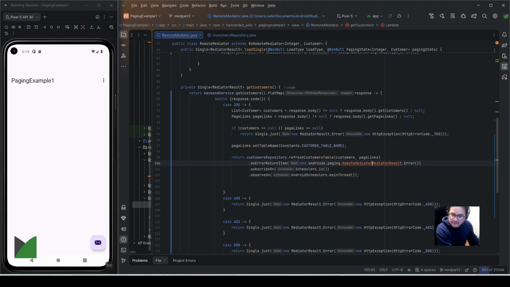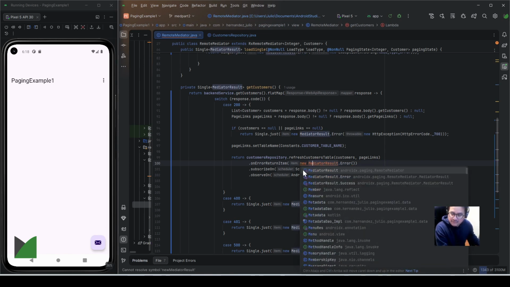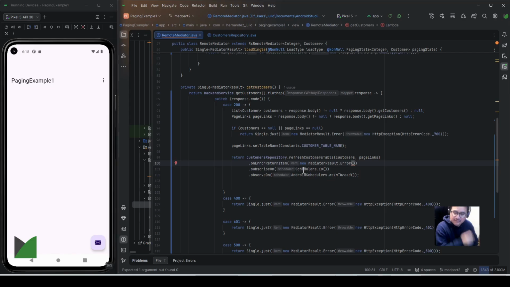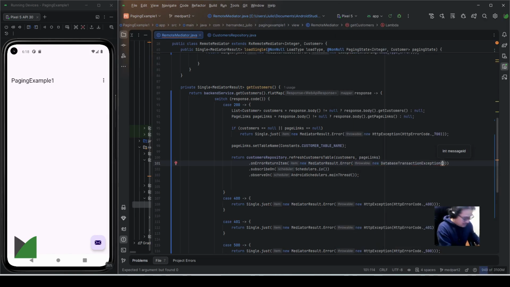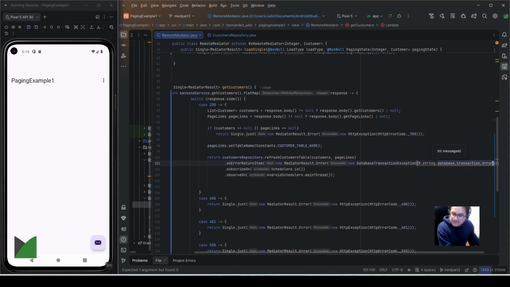I need to import this package. And here, I think it's a new database transaction exception, is r.string dot database transaction error. This is not expecting this, flat map of what a response.